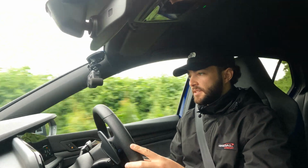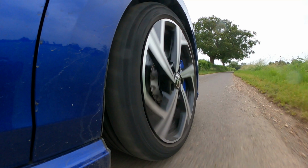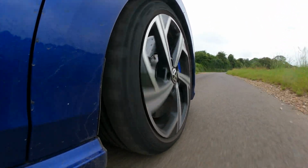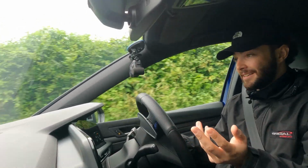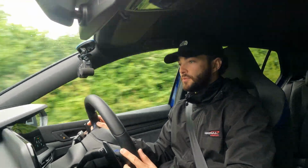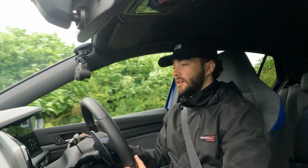Immediately pulling out of the car park and driving it a little bit, the thing that's quite impressive is that the ride quality hasn't really reduced at all, if any. It's a negligible difference really. Obviously we've got a nice amount of lowering, so you would expect that the ride quality might have gone down a little bit, especially with a supposed improvement in handling as well. But especially on these super bumpy back roads with plenty of potholes, it hasn't really gone down at all, if any. I can't really tell the difference, to be honest.